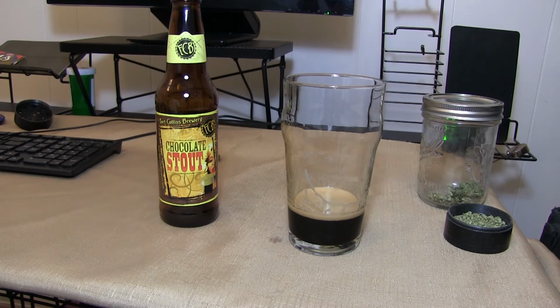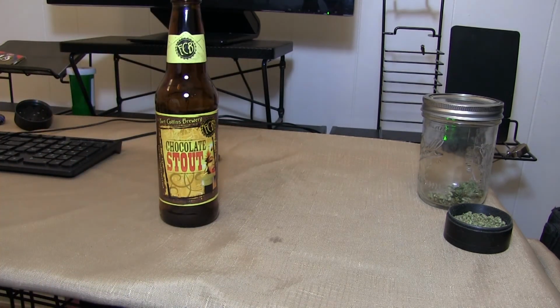Yeah, it's pretty well lost everything now. Just maybe the most subtle coffee on the end of the tongue, but other than that it's just pretty well watered down, pretty thin. So definitely one you want to drink while it's nice and cold. It does have a good taste and nose on it when it is really cold, but after it's warmed up you might as well drink it down as quick as you can, because it's not going to last very long once it's warmed up. And it's not very warm by any means. It's just warmed up maybe to close to 50-55 degrees or so, enough to bring out some of these other notes. So probably don't want to wait too long on this one.